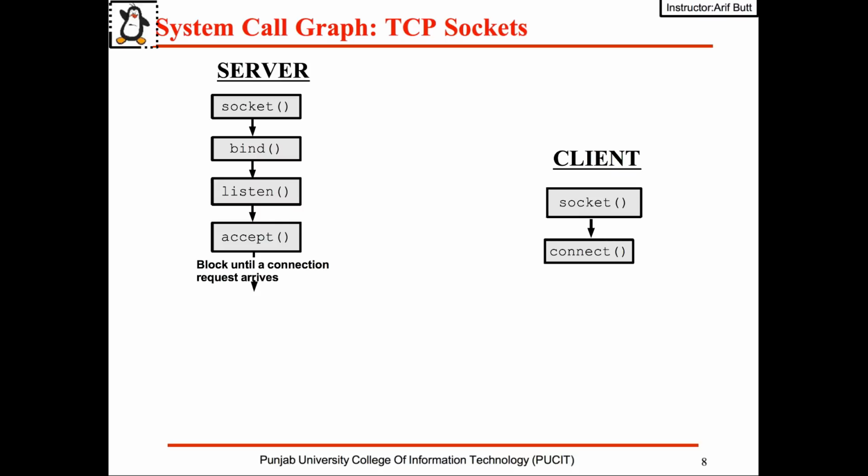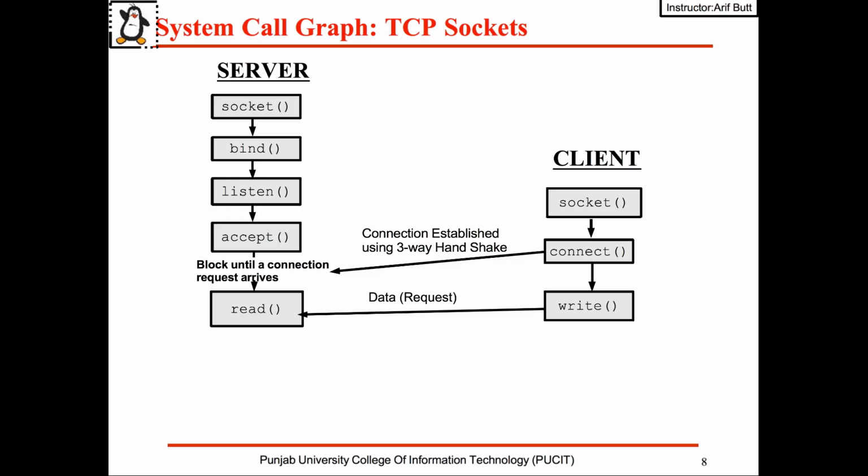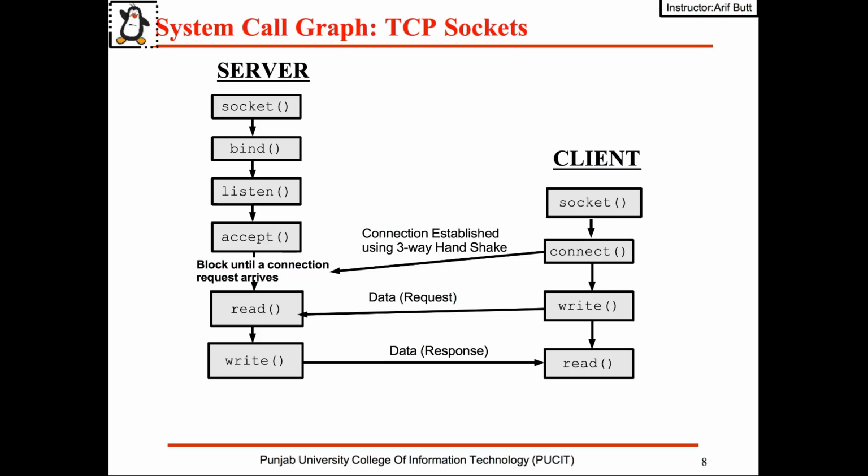It is assumed that the client knows the address of the server, so it calls connect. It is equivalent to dialing the telephone number. The connection is established using the famous three-way handshake. On the server side, a brand new socket is created called the data socket. And now the data can be transmitted in both directions between the client and the server, analogous to the two-way telephone conversation. Both the client and the server communicate via this data socket, while the master socket continues listening for new connections.